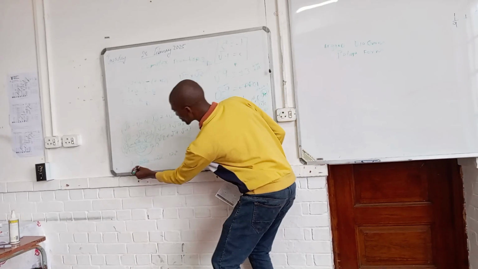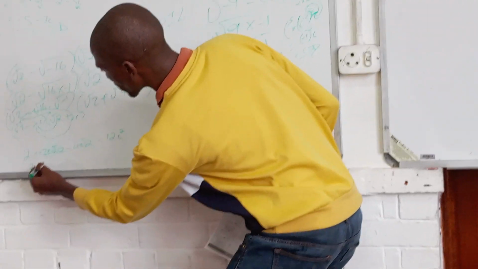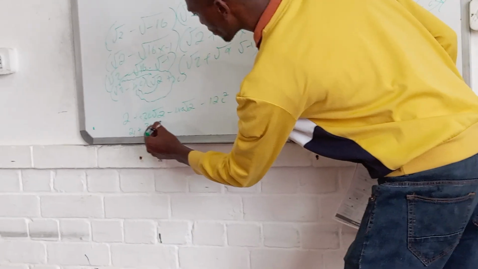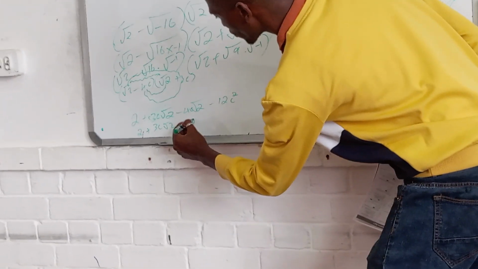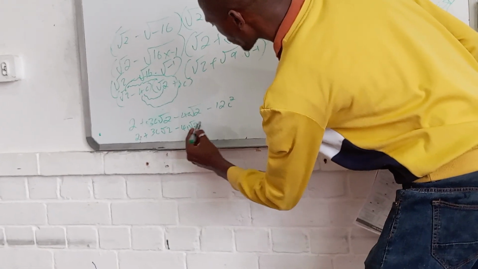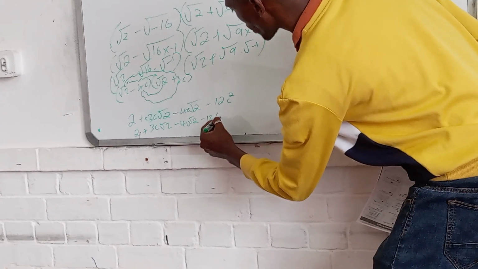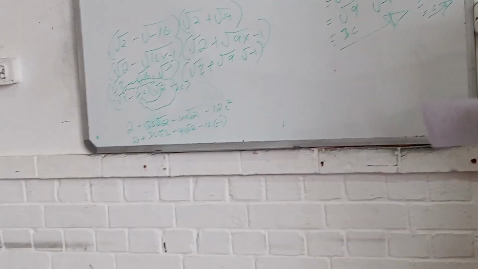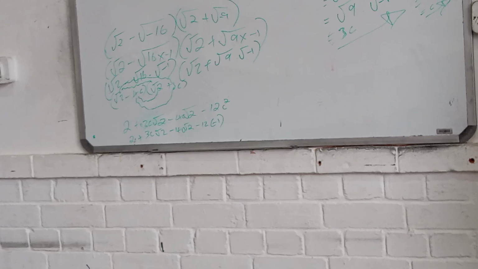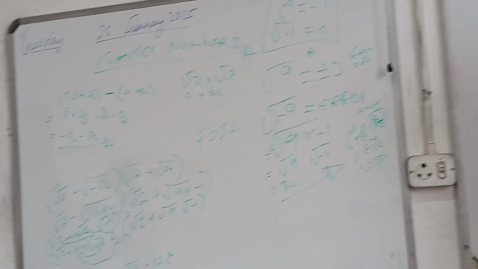For now, we are just here, right? So from here, what we talked about, guys, we can change this one. We know that we have 2 plus 3i minus 4i square root of 2. Then it's the square root of -1, because we talked about it. i squared is equal to -1, right?